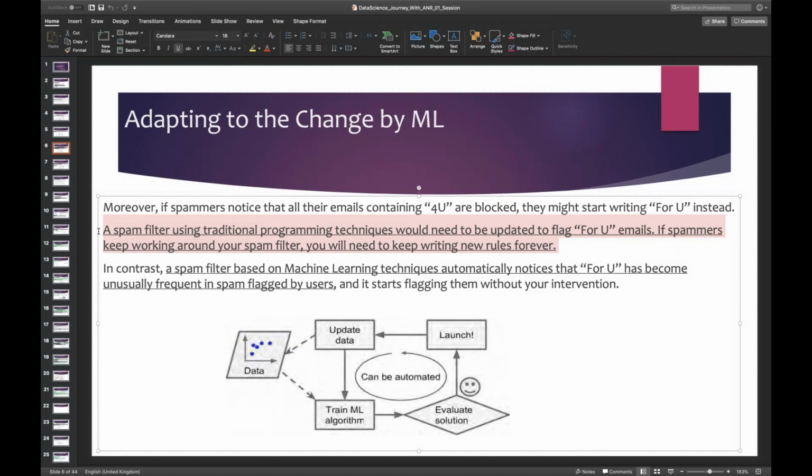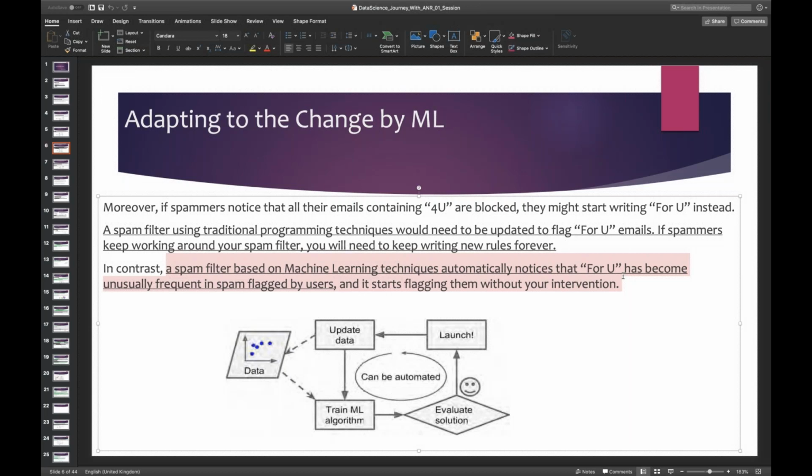Now, in this situation, a spam filter based on machine learning techniques automatically notices that "for you" has become unusually frequent. Okay. Now, if spammers keep working on it, and if you have written your machine learning model perfectly, then even if the subject is changed, looking at the contents of the email, it can classify it as spam.